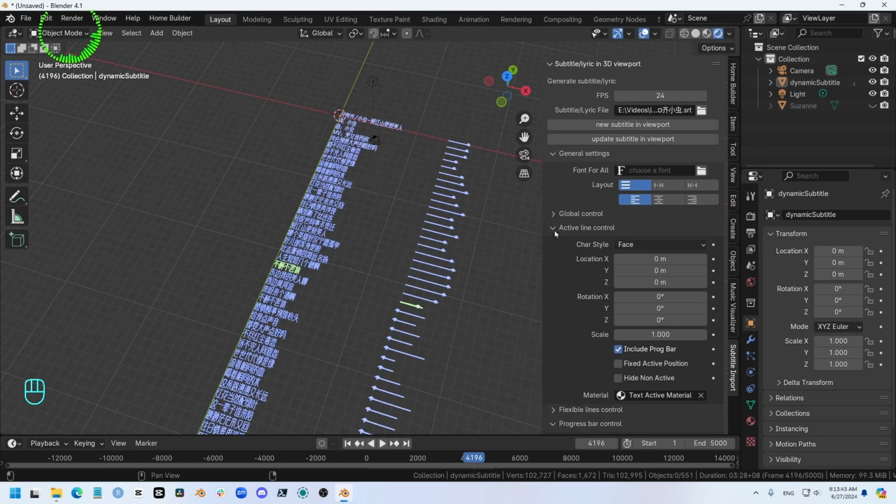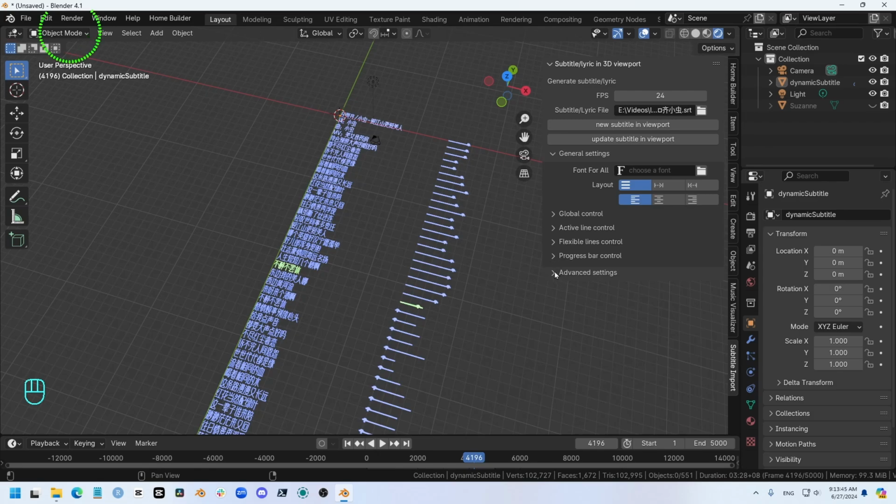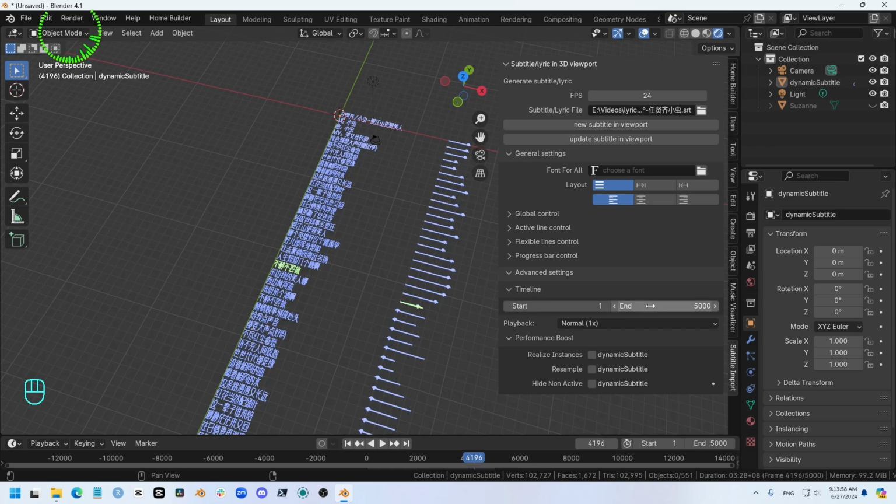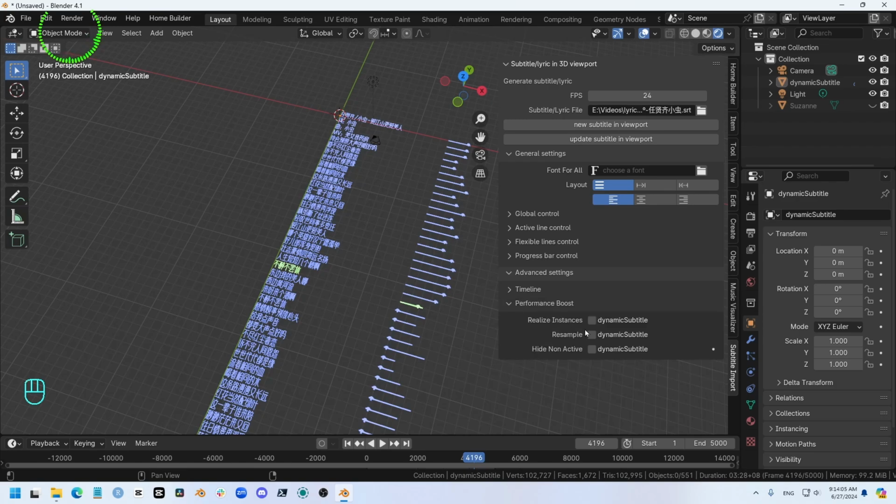So I have an option in the advanced settings to boost the performance. You can see in advanced there's another option for the timeline, just for your convenience to change the start and end frame, and also the performance.